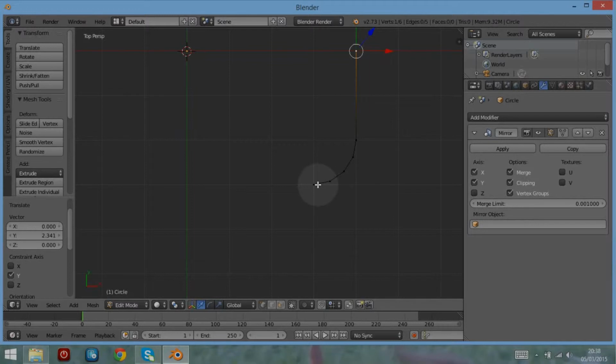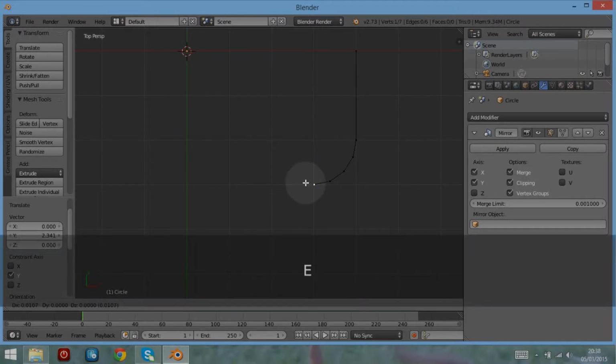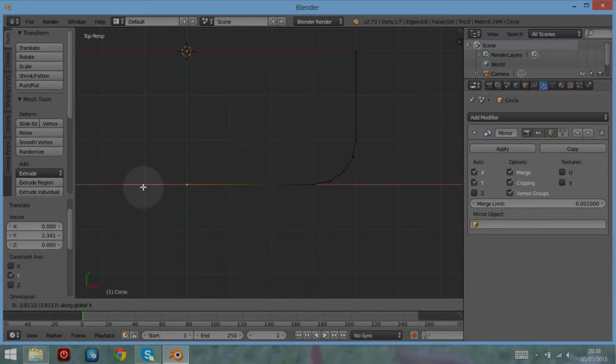And if we do the same again with the other axis, E, and this time we want to be on the X-axis, so we are constrained that way. And I'm going to hide this widget by just clicking the icon down there because it's getting in the way.